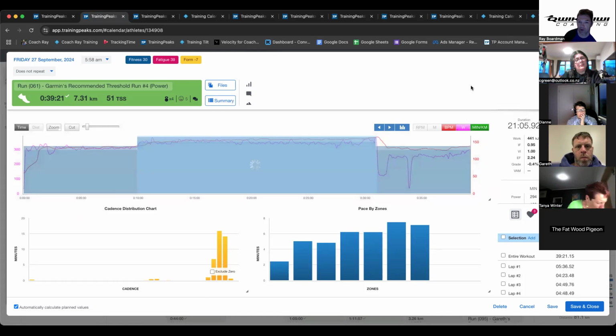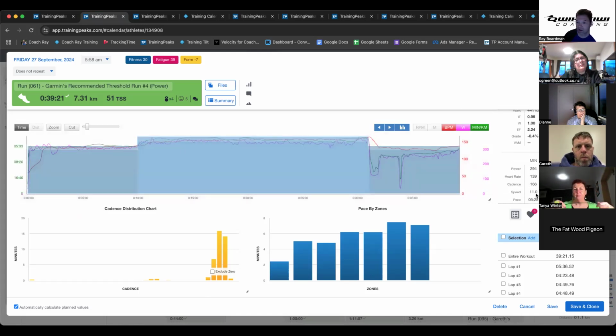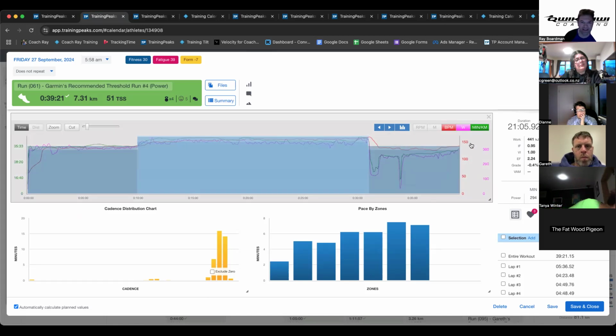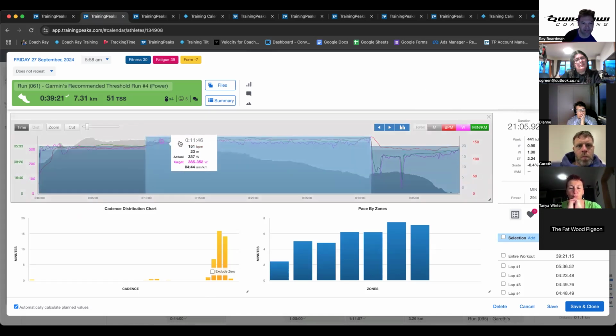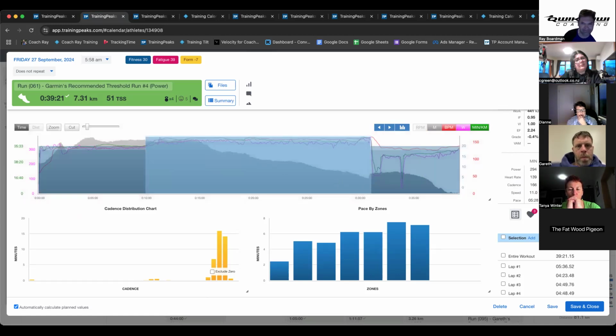If we have a look at the pace in there as well, normalized graded pace, 4 minutes 54 per kilometre. Now that takes into account the terrain. And you can see there's some undulations to start with, and then generally trending downhill. So it was giving me an advantage. So overall, might give this workout a 2 or a 3 out of 10 for precision with it.